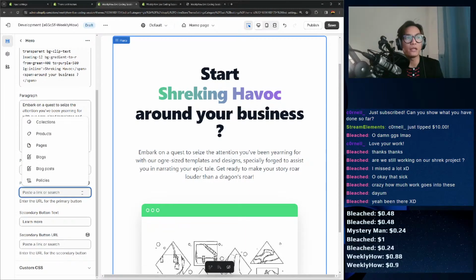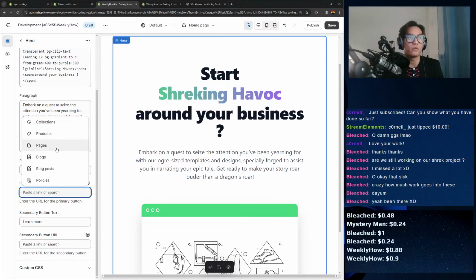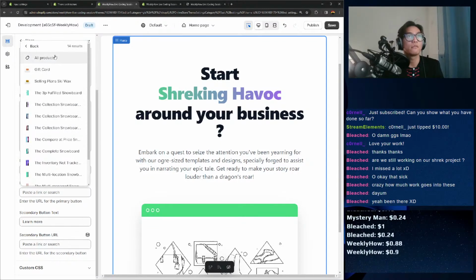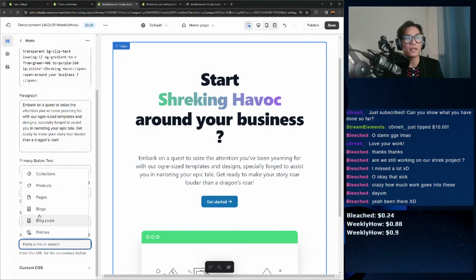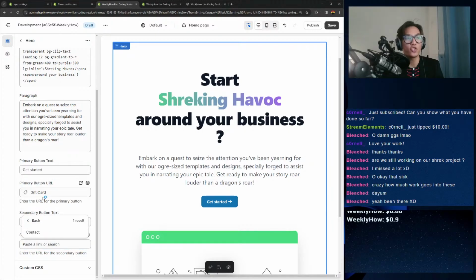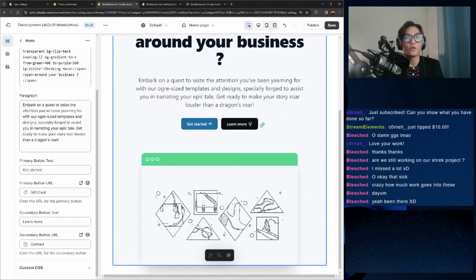So let's try to add a link, for example, products. Now we have the get started. Great. The secondary button, let's add a link. Let's do page, contact. Great. So notice that it's now using the color scheme that we implemented.